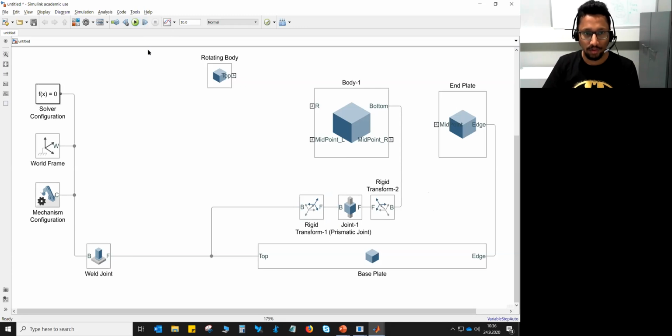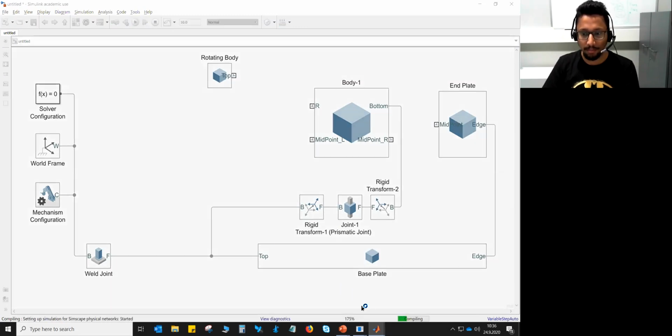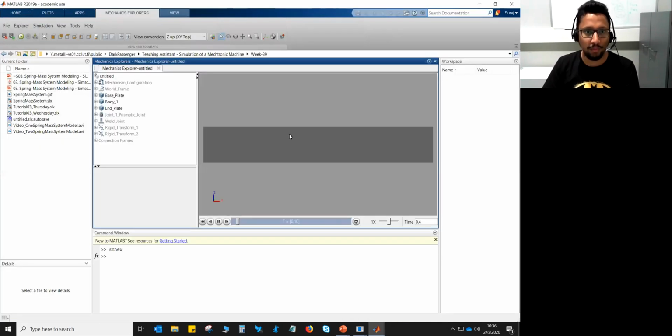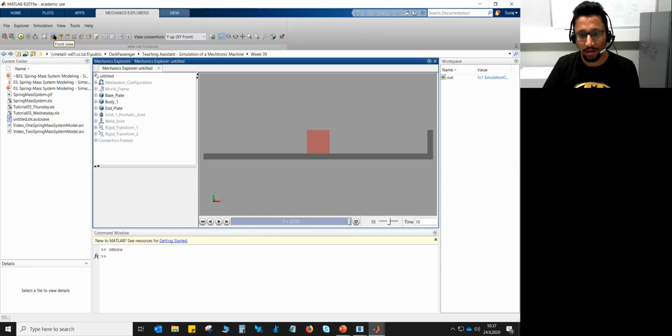So let's go ahead. The moment we click run, it will compile and the Mechanics Explorer window will appear. In order to view this, you need to have Y up, X, Y front, and then you need to press the front view. If you see the animation again, there is actually no movement because there is no actuation to any body or anything.